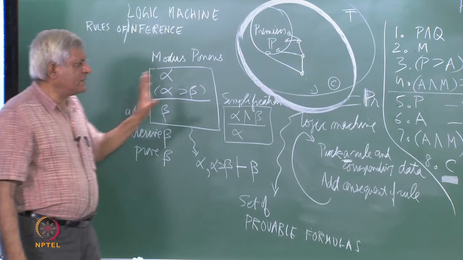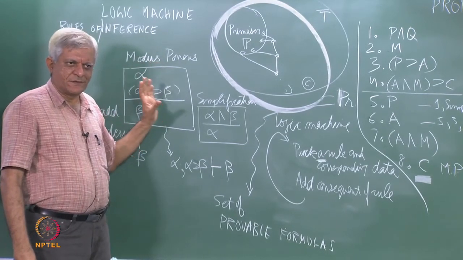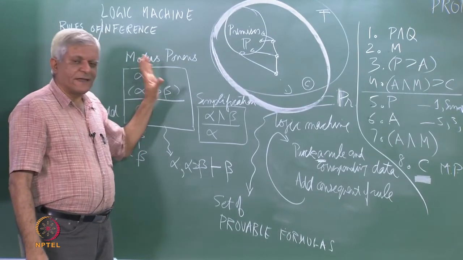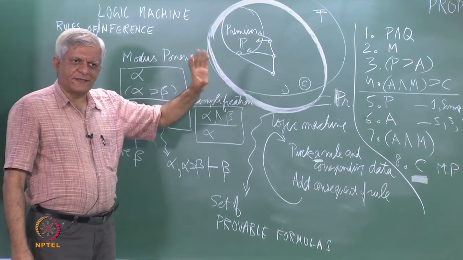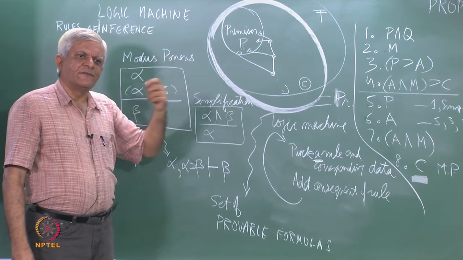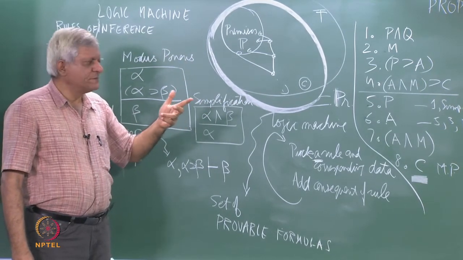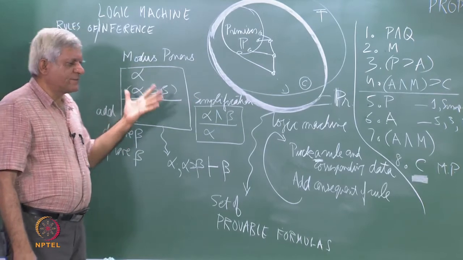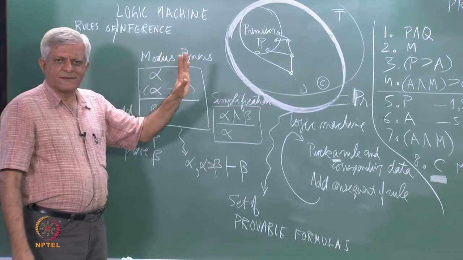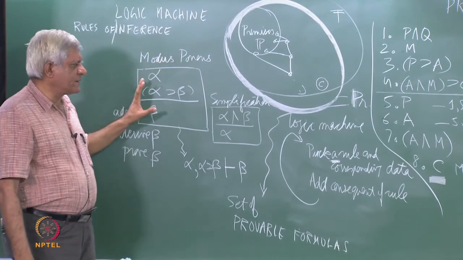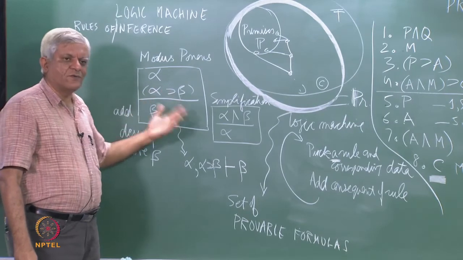Okay. So, what have we done? We have defined the language of propositional logic, the syntax, then the semantics, the truth function semantics, which says that given a sentence we can arrive at its truth value using the truth table approach. Then we talked about this machinery of making inferences, which does not look at the semantics, but only looks at the syntax. It is a syntactic machinery and basically adds new formulas.